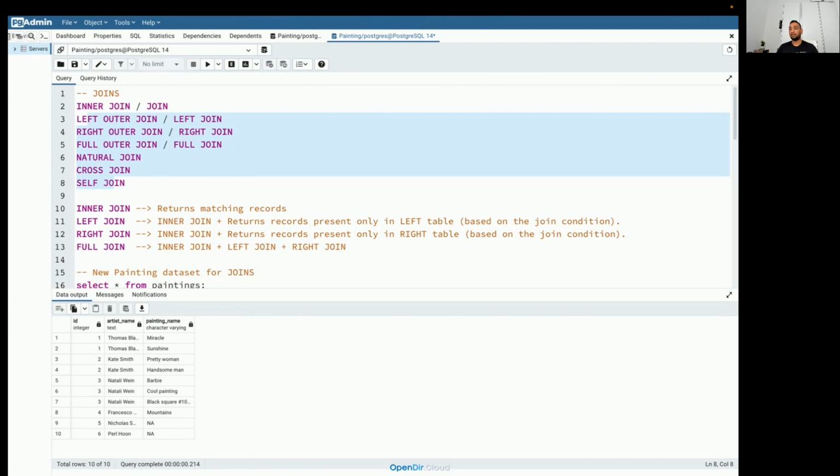No, there are no such joins. But of course you can write queries to do that. You can write SQL queries to only return non-matching records. We can do that, but as far as I know, these are the only types of joins. Now some people might argue, what about ANSI join, non-ANSI join, lateral join? They're all not joins as such. These are the actual joins that are supported in every RDBMS. Maybe some RDBMS might come up with something strange, but these are all the types of joins we have.